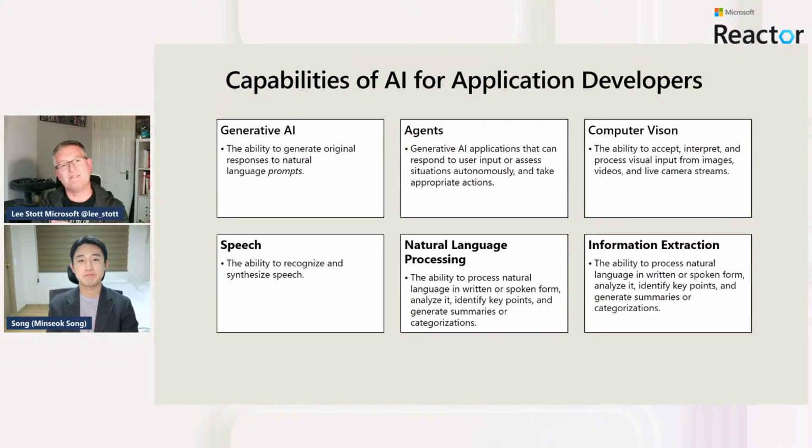So that's really the basis of what we want to do from an AI developer's perspective. We want to build applications that use generative AI. We want the agents ideally to be multimodal, so able to take vision, speech, and text, and also be grounded in information that we want to learn about.